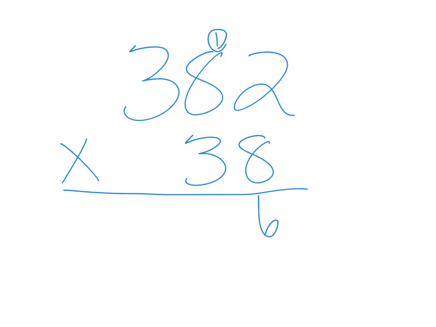Here's the new part. So I just have one extra step. So I'm going to carry my 6 over. I'm going to write my 5 in, and now I'm just looking at one extra step. I'm going to go from my ones place now up to my hundreds place. So I'm going to go from my 8 to my 3. 8 times 3 is 24. 24 plus 6 is 30. And so now I just have to think about what that would look like. And sometimes kids lock up here. You don't have anywhere else to carry to. You've gone, basically, to your hundreds place. So if I do 8 times 3 and get 24 plus an extra 6, that gives me 30, then I'm just going to write 30 as part of my answer.